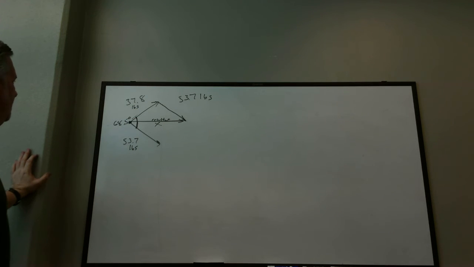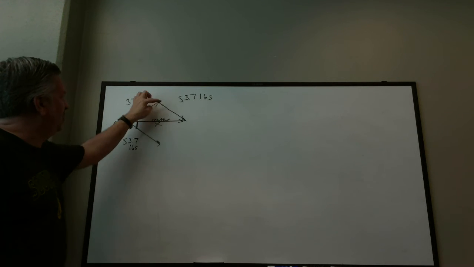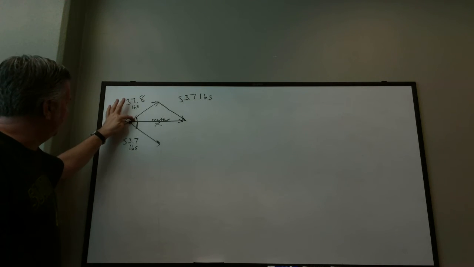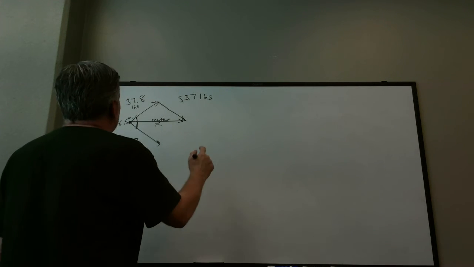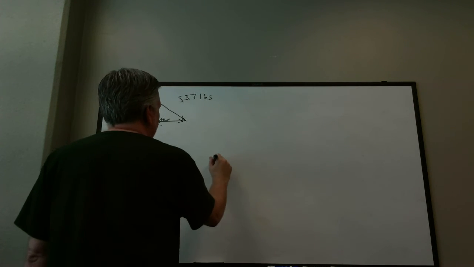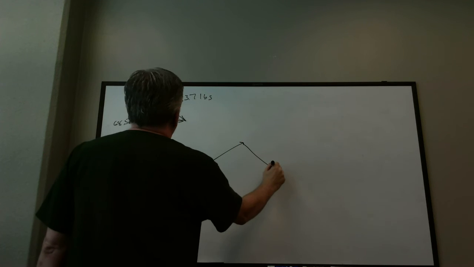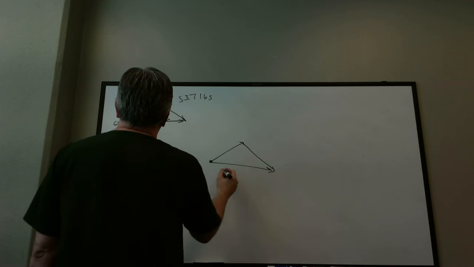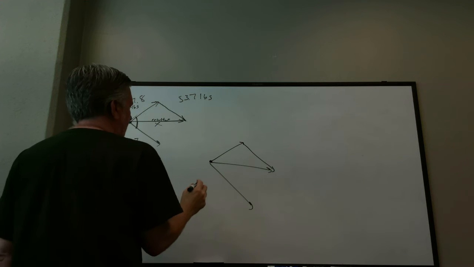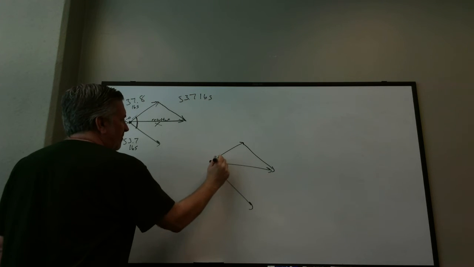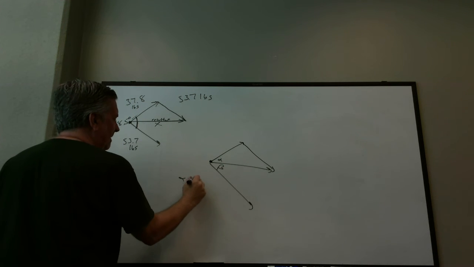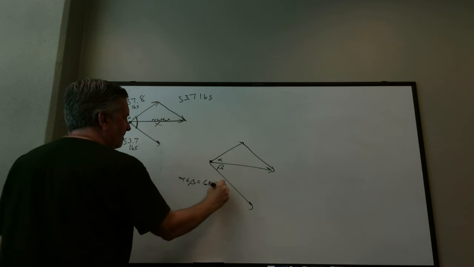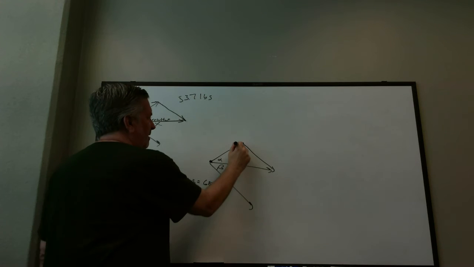Okay, so we need to come up with a fact to get something in the triangle here, right? Part of this angle is in the triangle, but not the whole thing. Now let me see if I can do that from memory. Let me draw this picture again, just so I don't mess that one up. Okay, let me call this angle alpha, and let me call this angle beta. So I know alpha plus beta is just 68.5, right? And let me call the angle up here gamma.